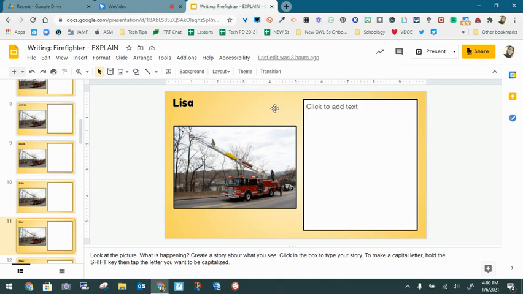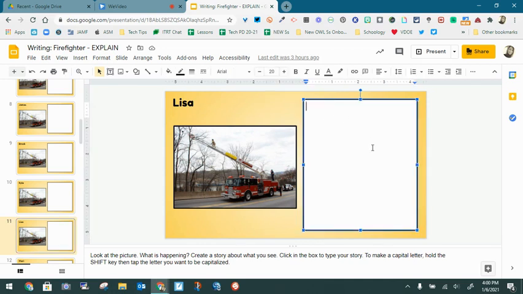However you want to write your story, you're going to click right here in the white box where it says click to add text. You'll notice when you click inside that box that there suddenly is a blue box around it, and I see a blinking line. The blinking line is called a cursor, and it allows me to type in any program. Now I can look at my keyboard, and I know that my sentences are going to start with a capital letter, so I'm going to hold the Shift key, and I'm going to tap the first letter in my story, and I can keep writing from there.